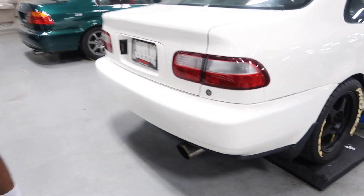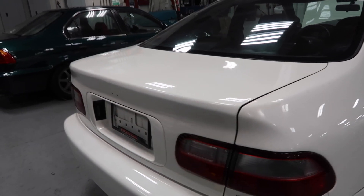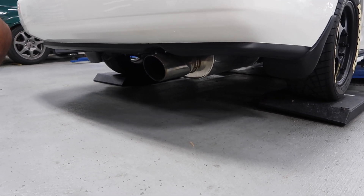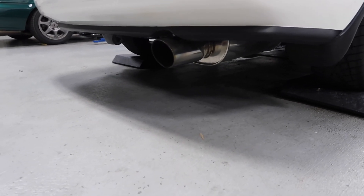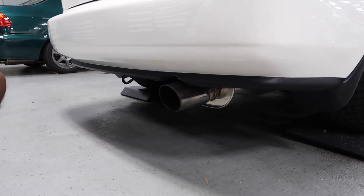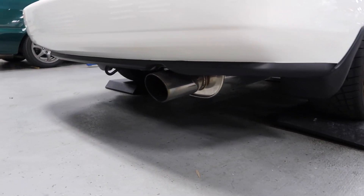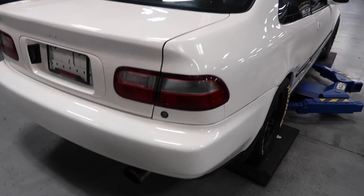Alright, so we're here at the back of the car and man I gotta tell you, the paint job looks very nice - the camera doesn't do it justice, how good it looks. So for the exhaust, we have a World Sport exhaust and I believe you told me it was a 3 inch all the way back, right? Yeah, correct, 3 inch full pipe all the way back. So when you turned it on it actually sounded like a K-series - I heard it and I was like oh it's a K-series, but then I saw it was a B-series. A World Sport exhaust always sounds very nice. You also have the mud flaps in the back for the EJ, looks very nice man.